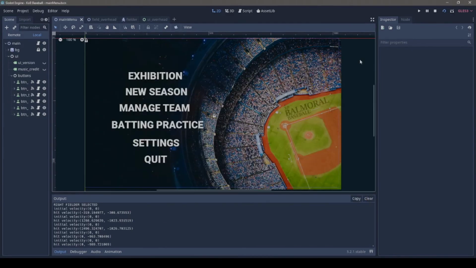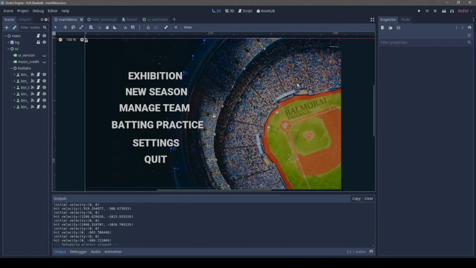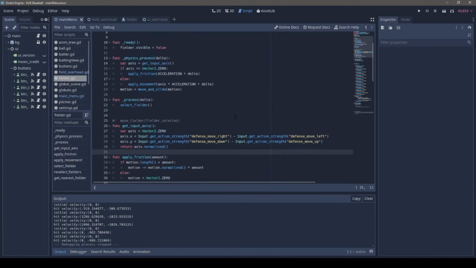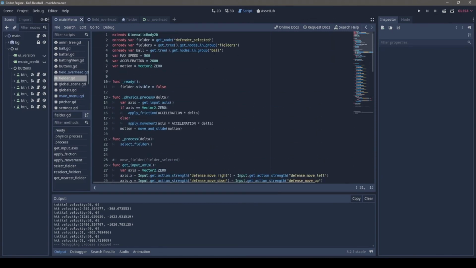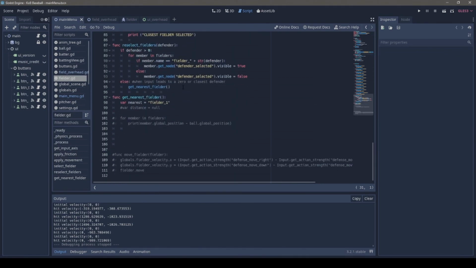So that's pretty much all we've done, and it's kind of sad to say it that way because it took a long time. We've got a lot of scripts going on here, and the biggest one was this fielder. Just this fielder alone, being able to move it around, there's quite a bit of stuff going on I couldn't possibly cover in a short video. But it all kind of works for now. We just need to select the player and get him to move correctly.